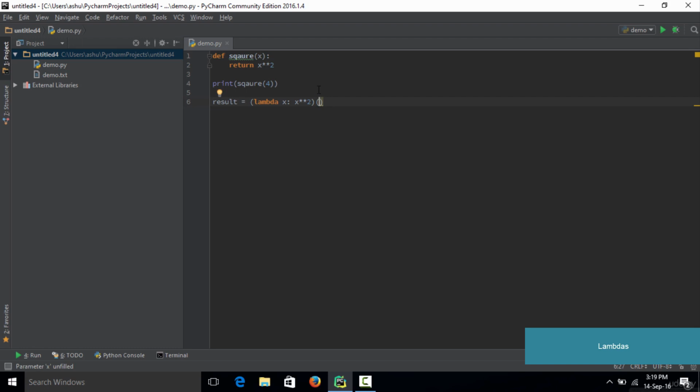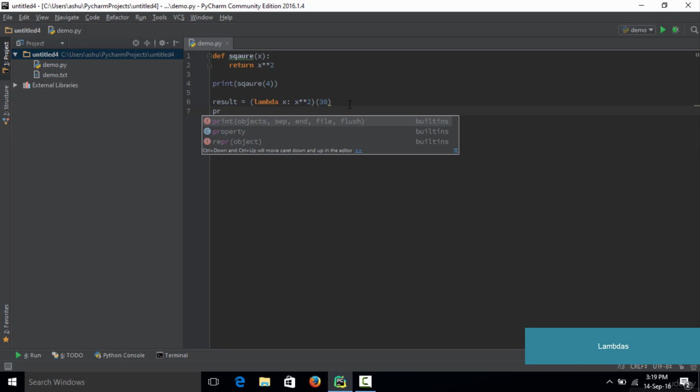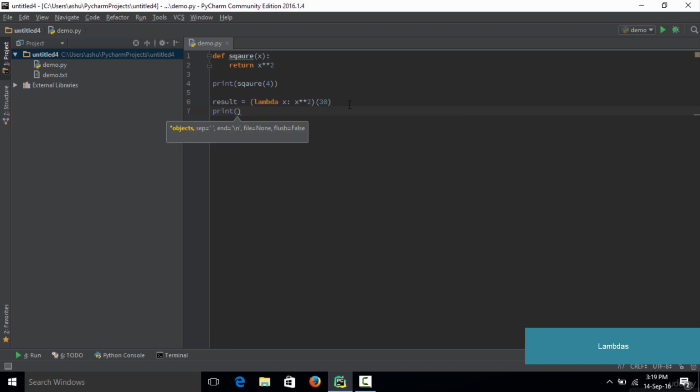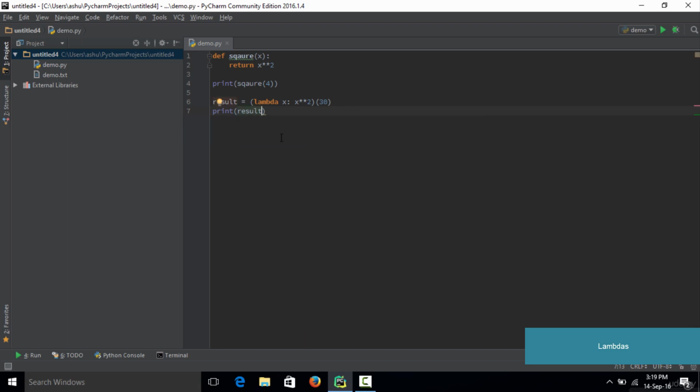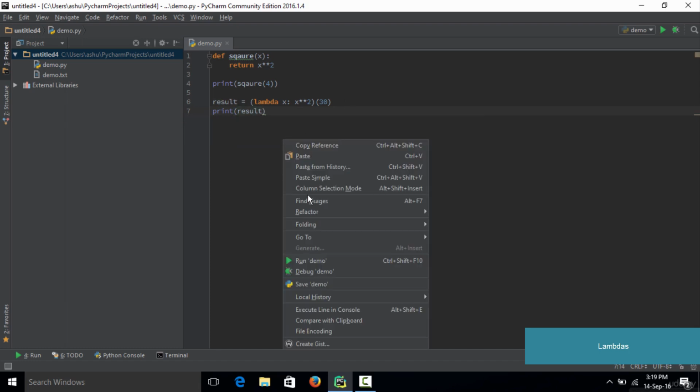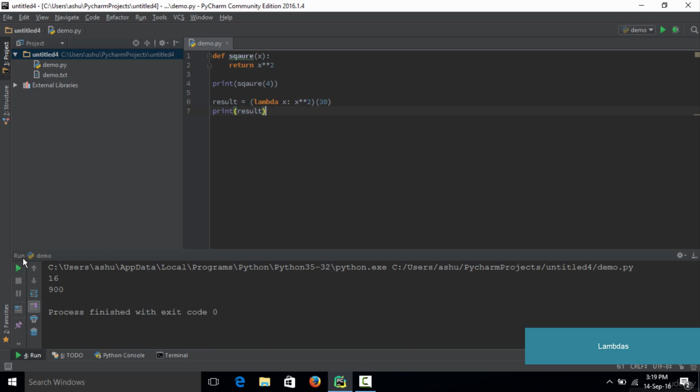Let's say you want to calculate the square of the number 30. That result is going to be stored in this result variable. The only thing you need to do now is print out the value of the final result. Simply pass in result over here, save the code, and if you run it, you will get the value 900, which is nothing but the square of 30.